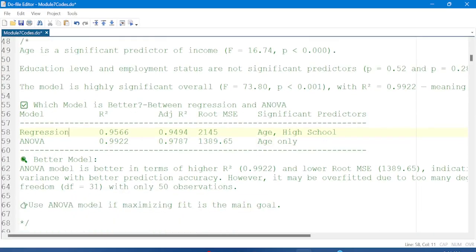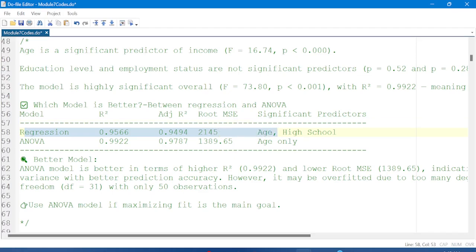So we want to compare these two models. We ran two models, regression and ANOVA. These models will be compared based on r squared, adjusted r squared, root mean squared error, and significant predictors. In the regression model, r squared is 0.9566, adjusted r squared is 0.9494, and root mean square error is 2145.